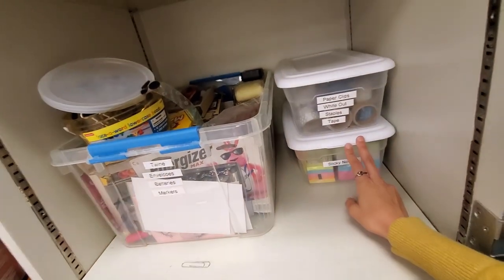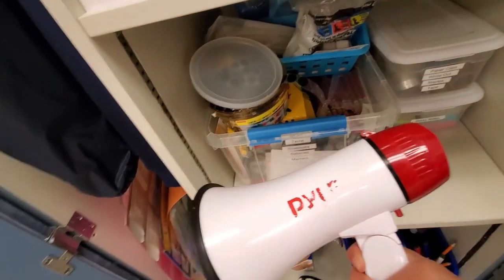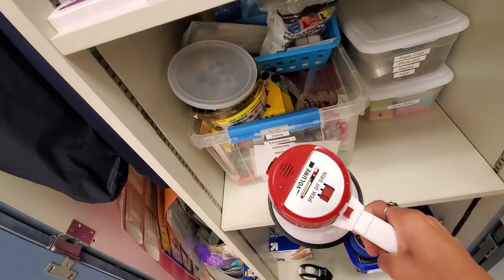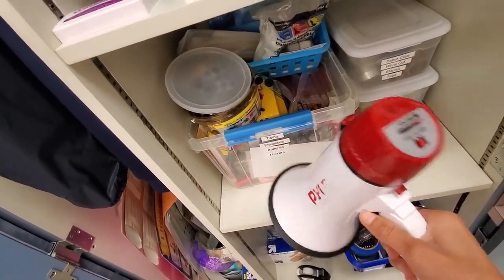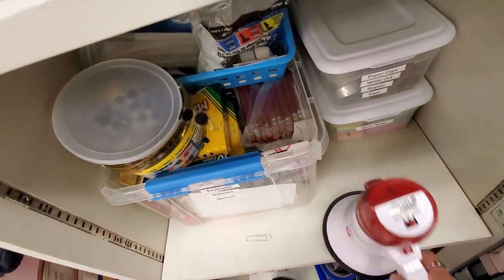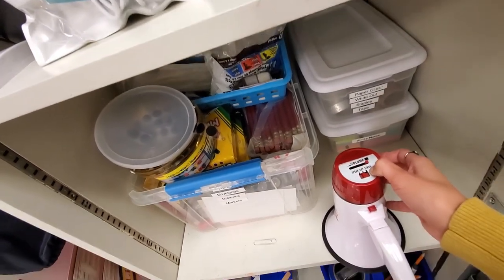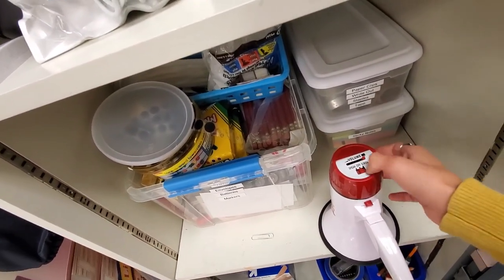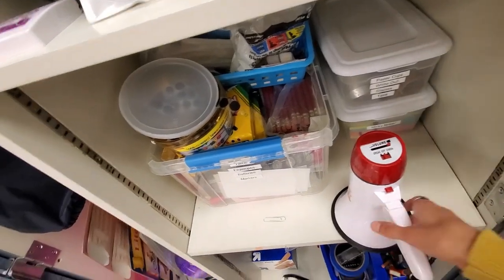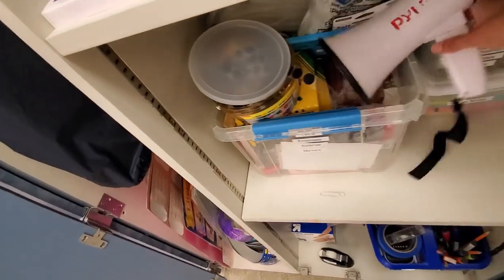These bins I ended up with from student teaching. I bought this last year because it was really noisy at dismissal — so this helped for dismissal, and I also used it in the classroom and for recess. It has a siren option — it's like a really loud alarm and the kids know to stop and listen to me when I turn it on. I have not used it this year since I have way fewer kids in the classroom.